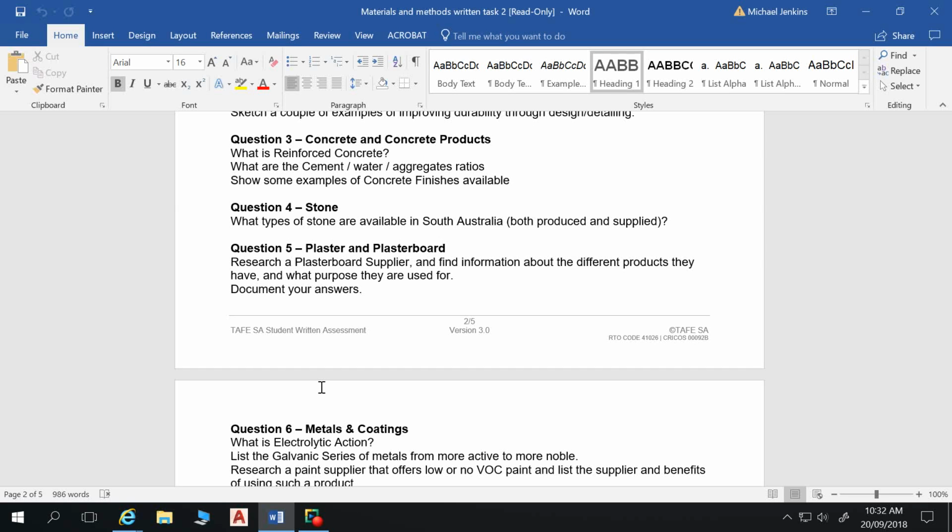Okay, really easy one. What is water? You know, turn on the tap, you get some water. Great. So we know what cement is, we know what water is. What's aggregate?